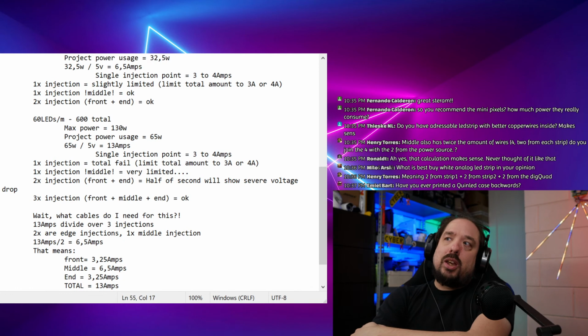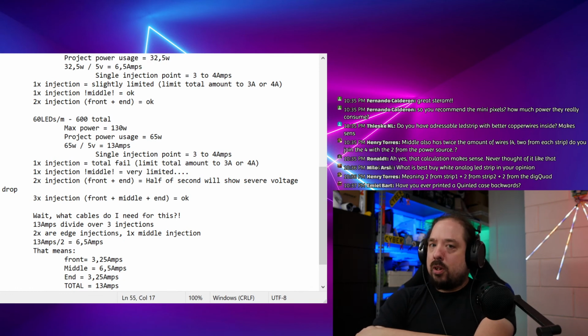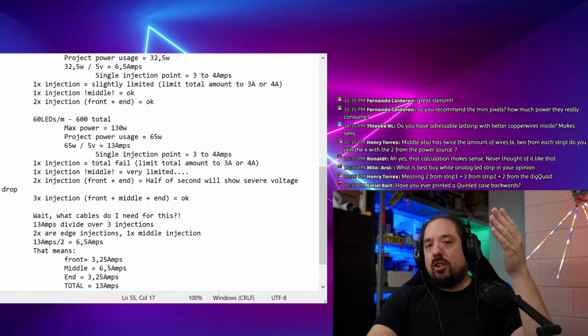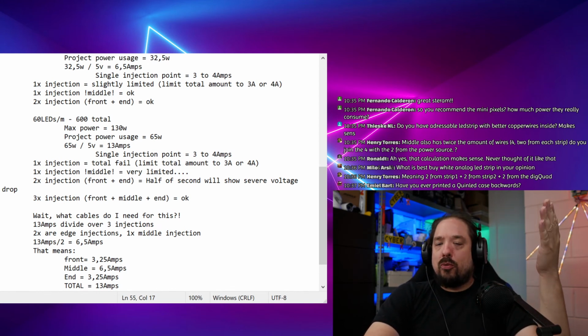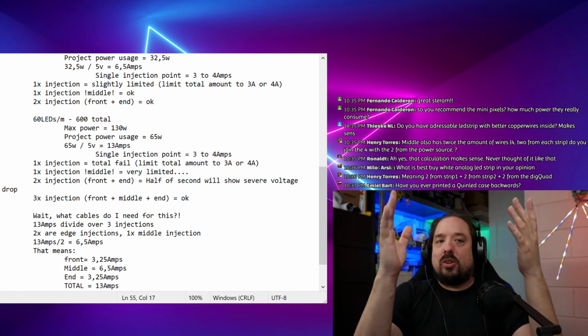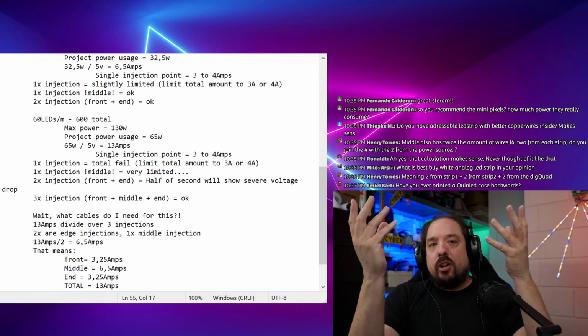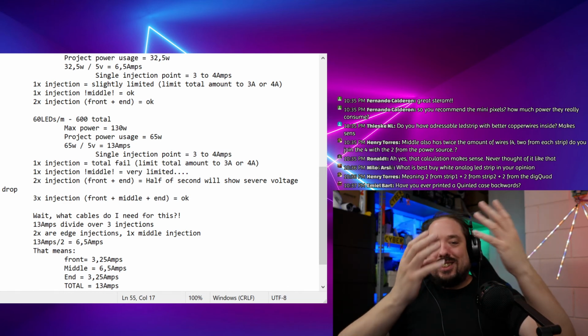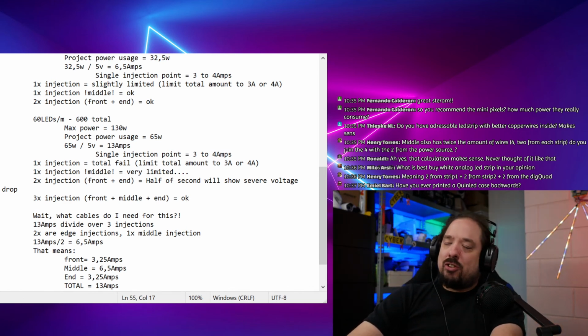And if they do make it, it's probably such a niche product that the price isn't going to be worth it. Because if it's $25 for the normal version and $100 for the non-power injection version, well, you can add wires for $10. So it's probably not going to make sense financially.